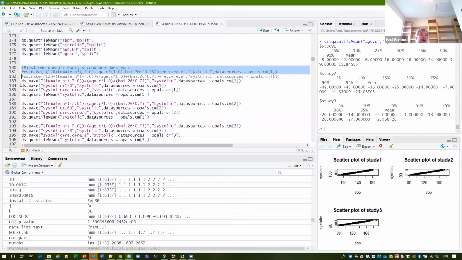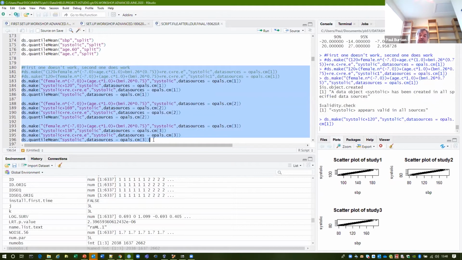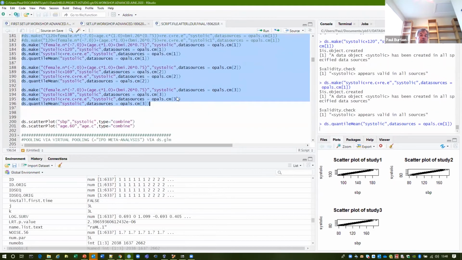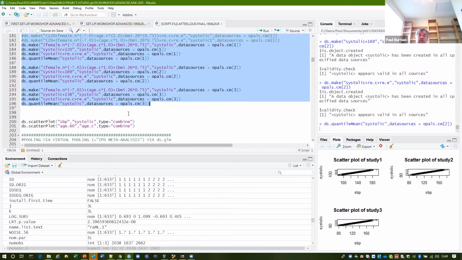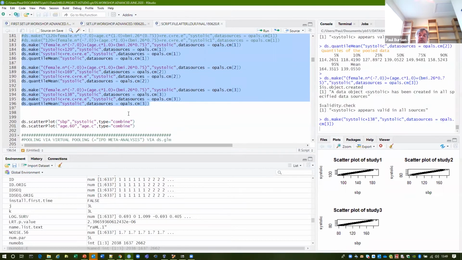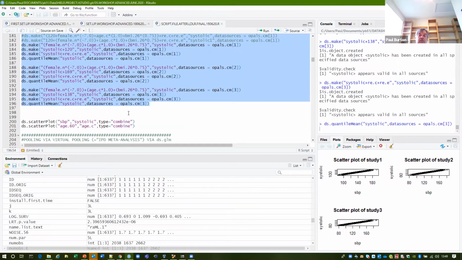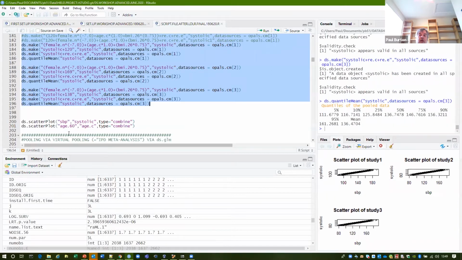So we're doing a very simple introduction of a fairly serious level of study confounding. Okay, and now let's see what effect that's had.